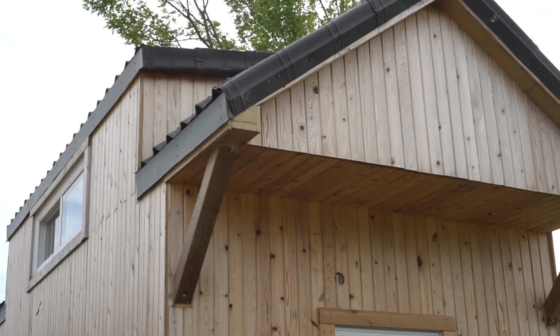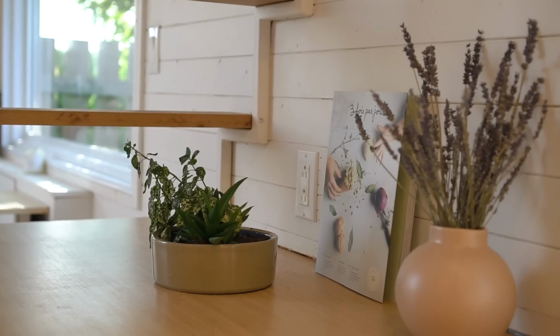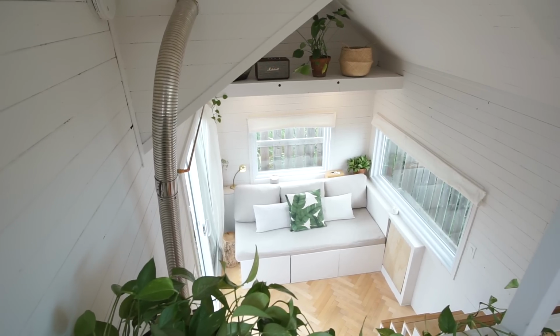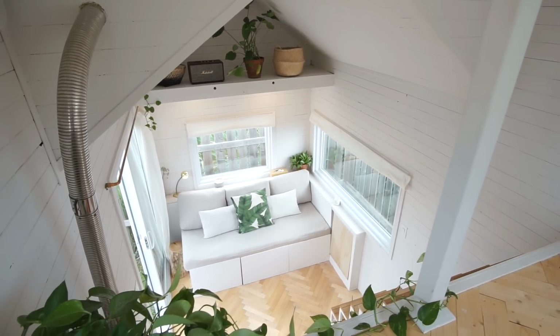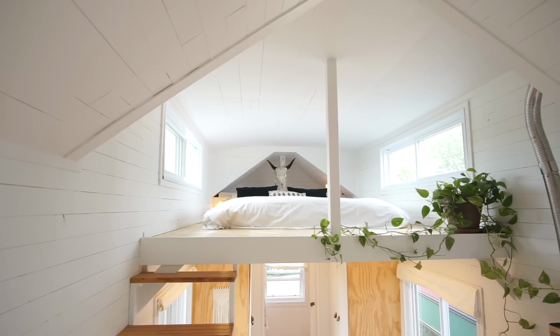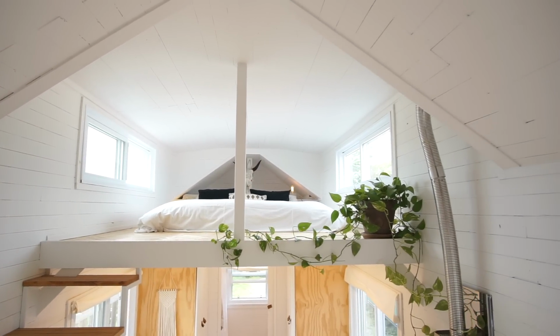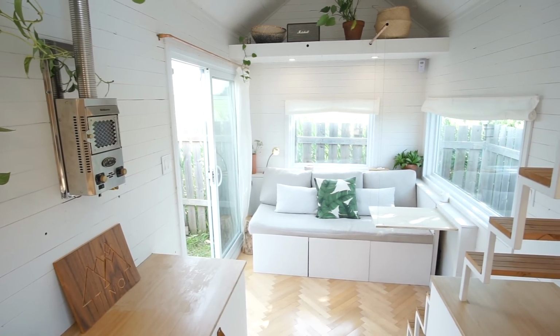One of the most important things for us was the light in the house, because it's a small place, so we wanted a lot of light to make it bigger. But it was also a challenge for us during the construction, especially with the patio door. So we had a steel bar on the top of it to be more solid. So in the house we have 2 windows in the loft, 5 in the house, and one big patio door.